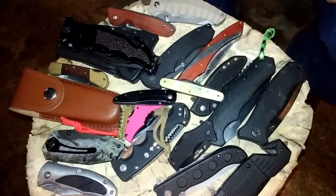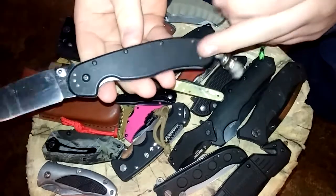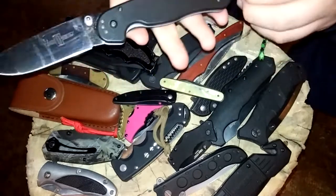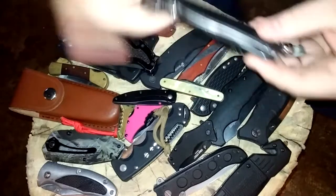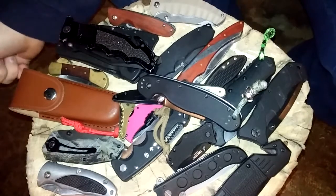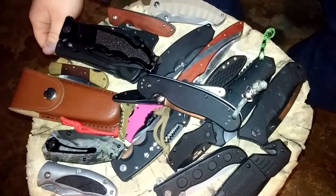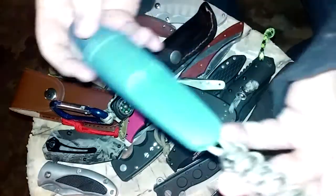But then we have my EDC current, the, wow, Ontario Rat 1. Love this blade. Absolutely one of my favorite blades of all time that I have. Anyway, I want to get the Spyderco Tenacious, but every time I have the money, I can never find it anywhere. Then I never get around to ordering it online, and it just becomes a pain. But once... Alright, I'm back.